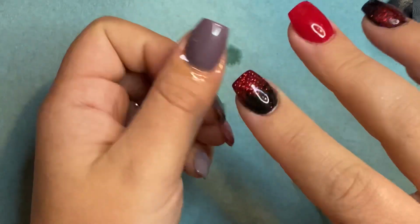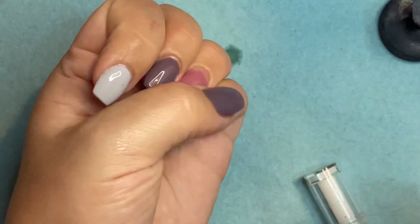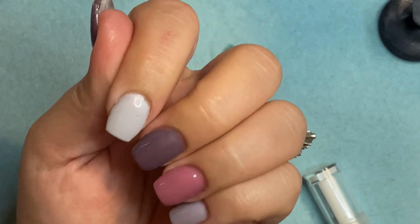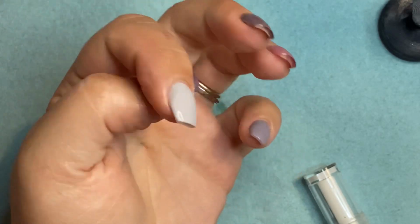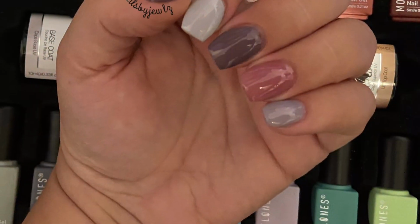Just gonna get that massaged in here. And you guys are gonna have to let me know what you think of this mani. Let me know if you wanna see more gel polish manis. So let me know all your thoughts. I love these colors. I cannot wait to use them for nail art for the holidays. They're just so good. They applied so beautifully. I love them so much.